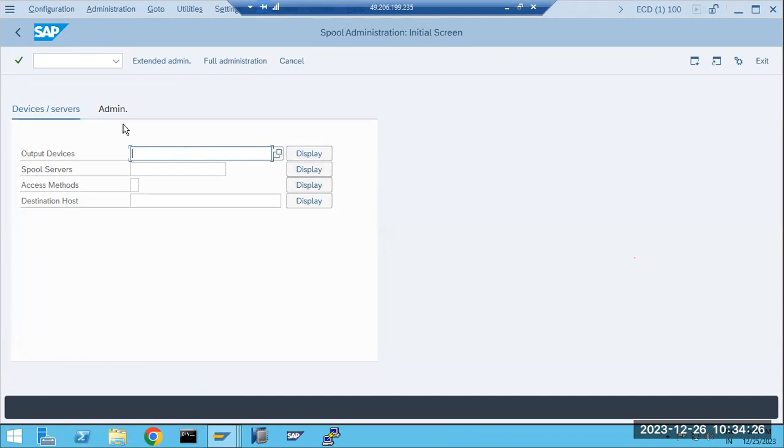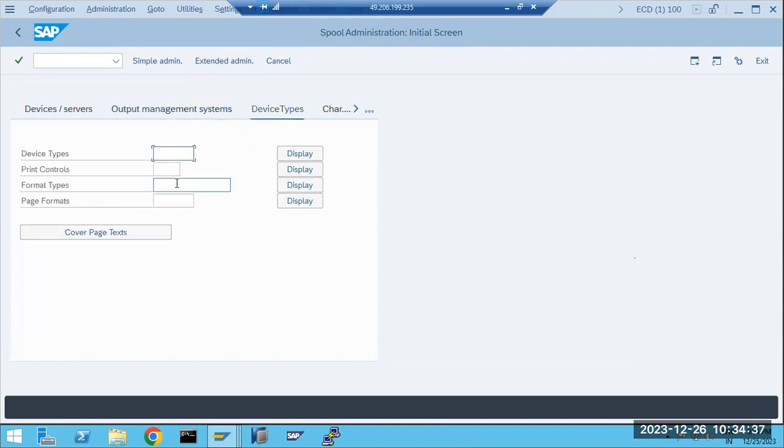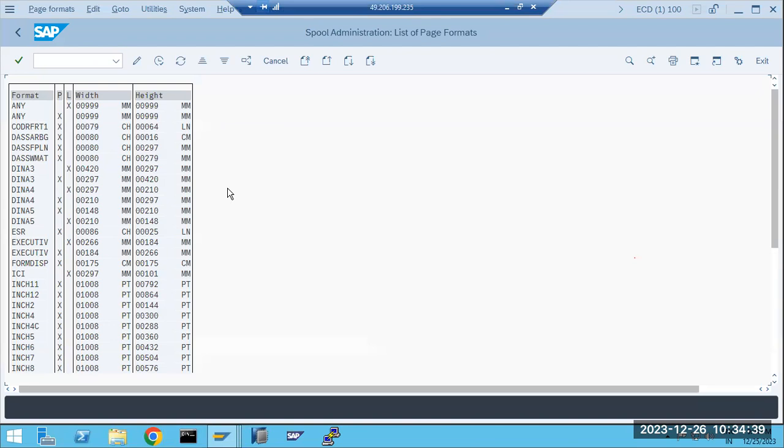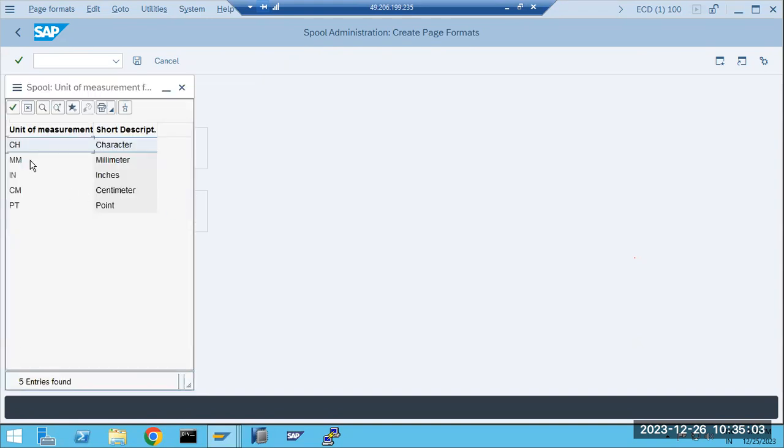Then if you want, we can set the page formats also. Page formats we can set from here. Page formats means how the page format will be, what is the length of the page, some custom page formats. So we can go ahead and create some page formats here. What is the width of the page format here? Suppose like A4 size format. What is the width of the page units, right? Height, width and height. Then we have to configure those in centimeters or millimeters.